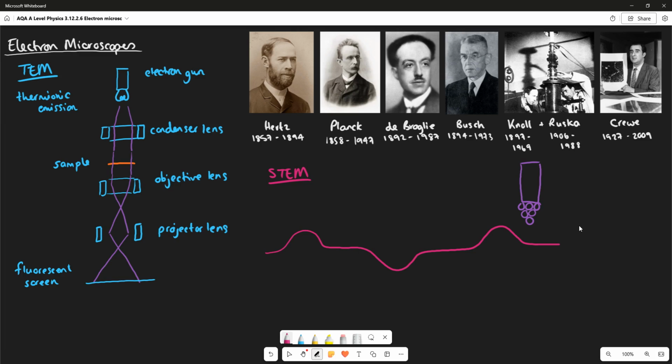When they pass through the sample, they can be slowed down, which increases their wavelength and affects the ability to have a high resolution picture. It can also affect the angle through which they are deflected when they move through the magnetic lenses. This causes the focus to be more spread out and can create a blurry image when it's projected on the screen. The scanning tunneling electron microscope doesn't have this problem, but then the electrons are not passing through the material and making a picture. The electrons are moving across the gap between the surface and the probe and giving information about the surface of the material only.